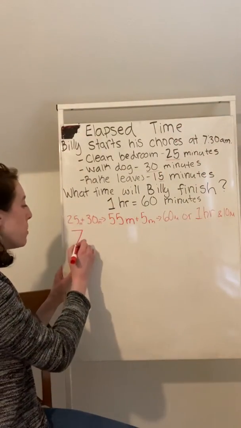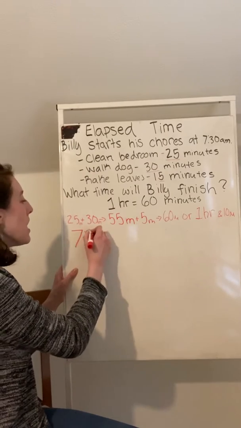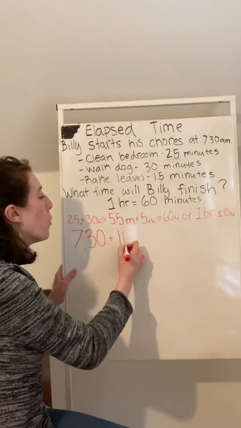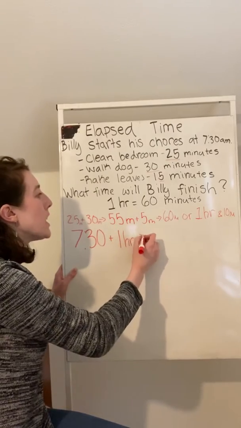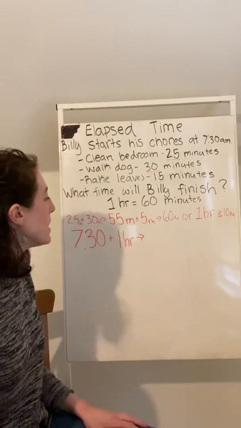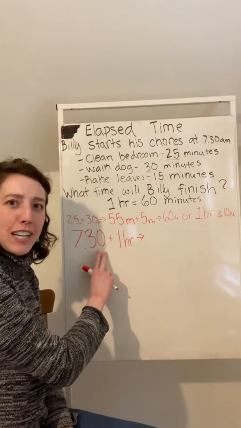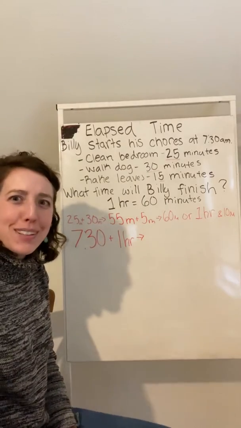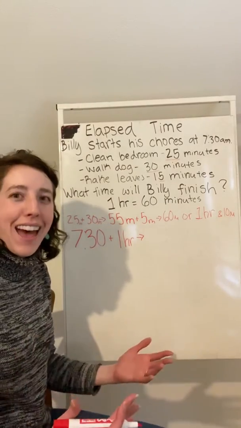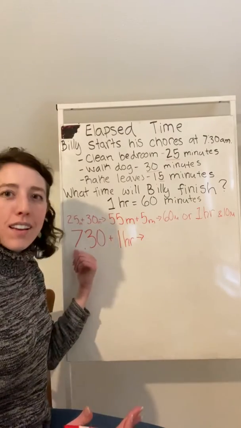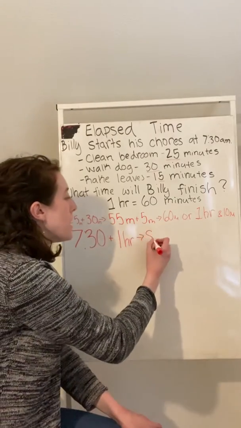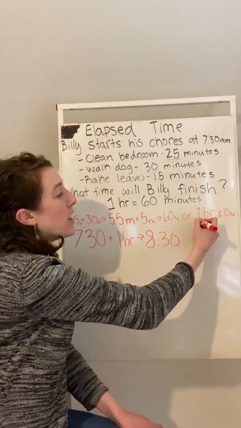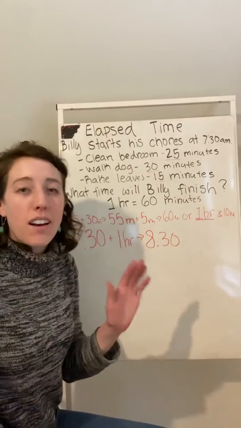So I'm going to write a little bit bigger to make sure that you guys can see. If I start at 7:30 and I add 1 hour, think in your think tank. What's going to change? Is the 30 going to change or the 7? Which one of these numbers is talking about the hour? The 7 is. So now that gets me to 8:30. And I can even underline this to keep track of my work.